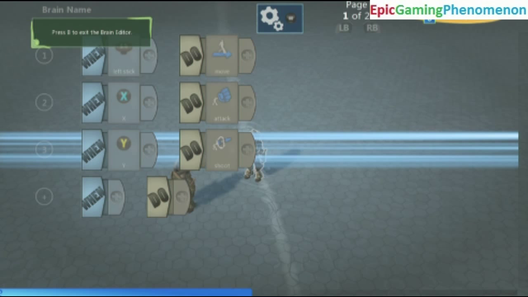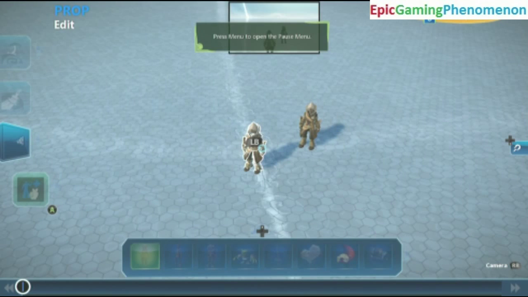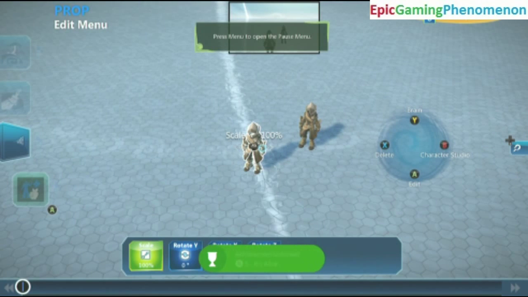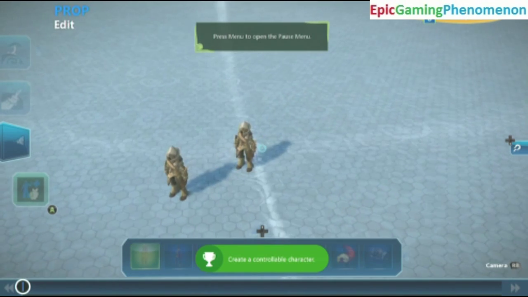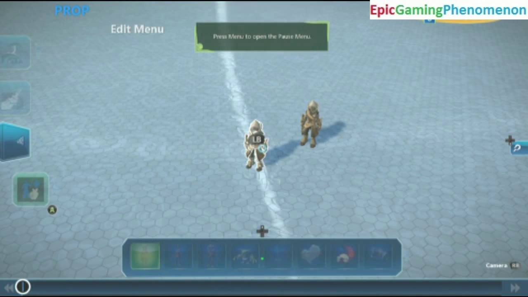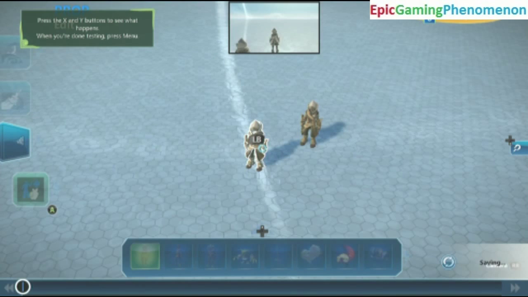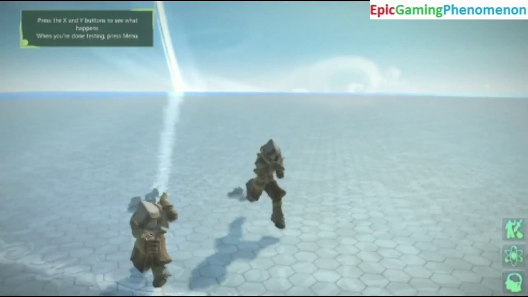Press B to exit the brain editor. Press Menu to open the pause menu. Select Test to try out your game. Press the X and Y buttons to see what happens. When you're done testing, press Menu.